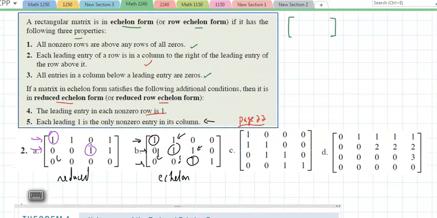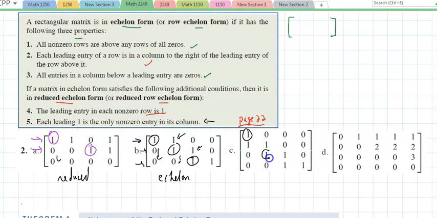If I get to the third one, let's see. That, and that. Oh, and that. Those 3. Right? Actually, here. This, and that. So this is not an echelon form. Automatically, it doesn't work. Number 2 is not satisfied. This is not to the right. So that's a problem. Ah, come on.